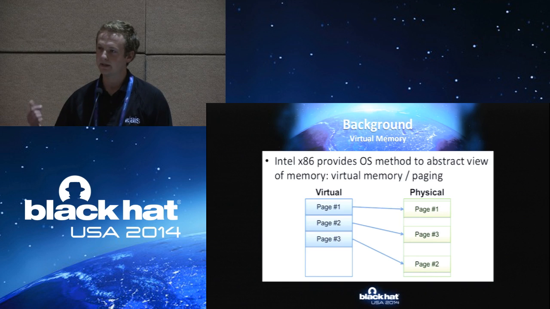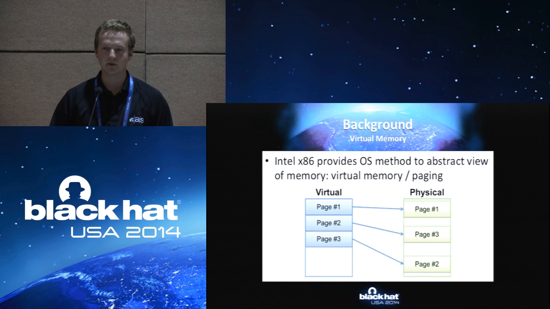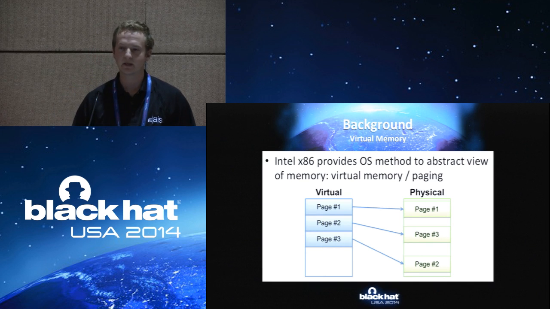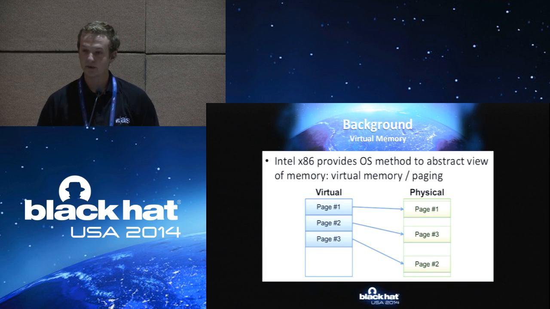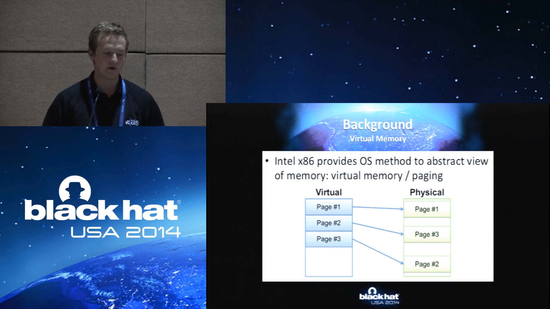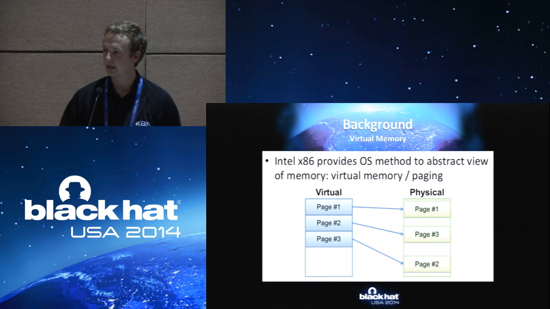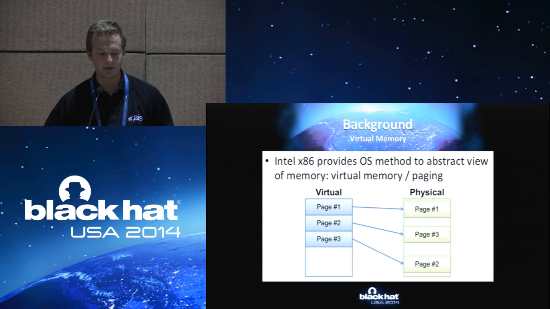Before this was added to the CPUs, back in the DOS era, an application that went rogue, so to speak, could overwrite the DOS kernel and infect the entire system. So it's a protective measure coming out of the CPU that allows the operating system to improve its protection. For ways to break out of this, please see my article in POC or GTFO coming out on Friday. You can get a copy at the No Starch Press booth in print, or you can download it at a mirror near you.